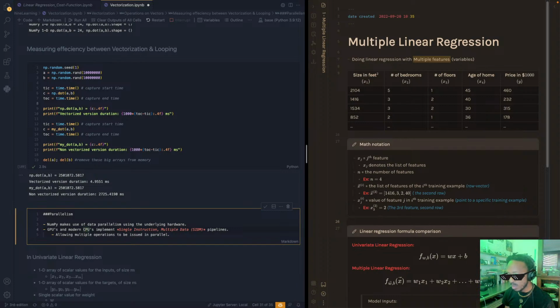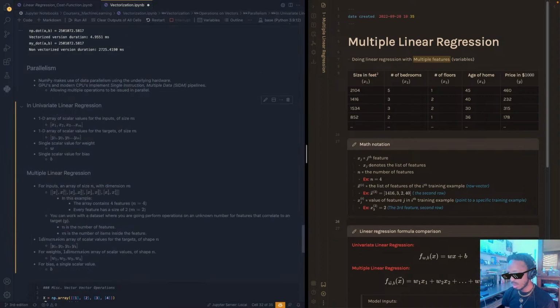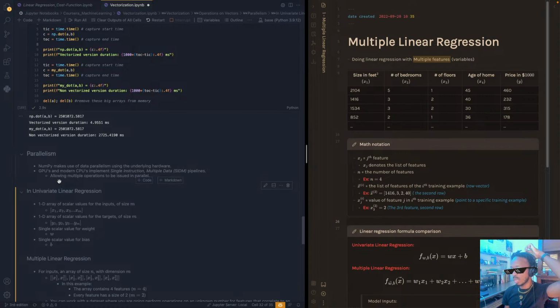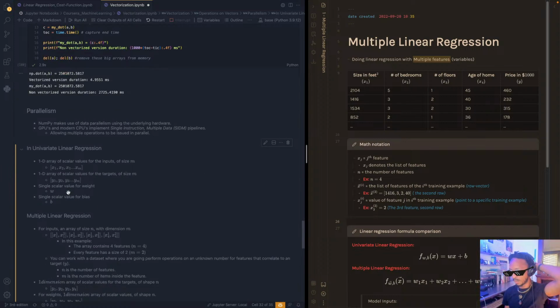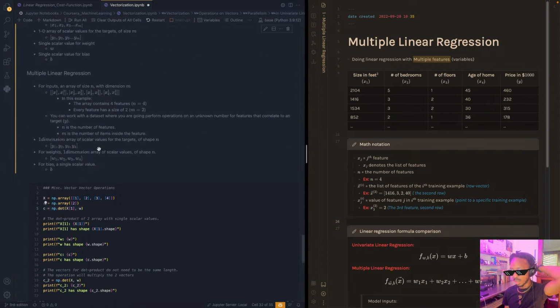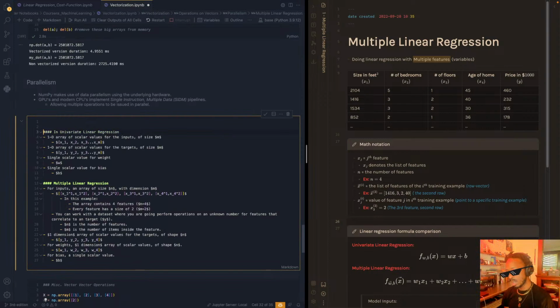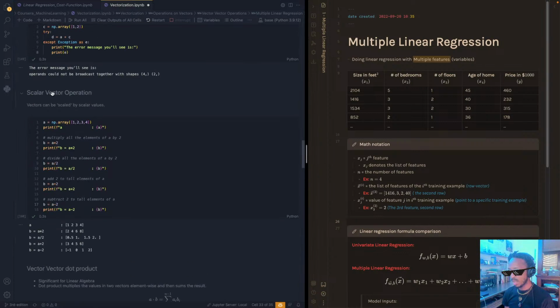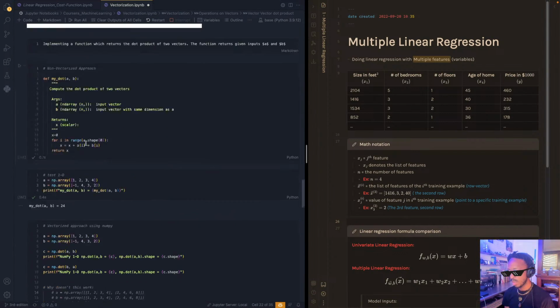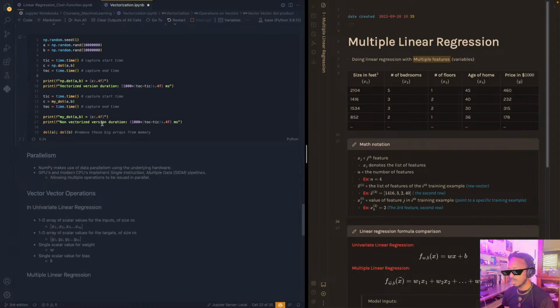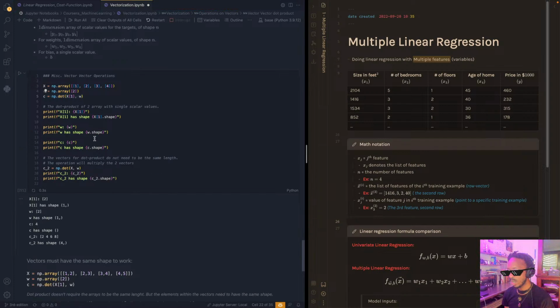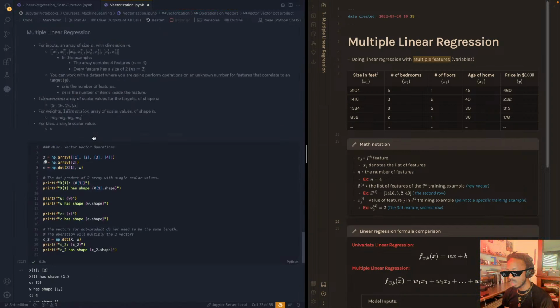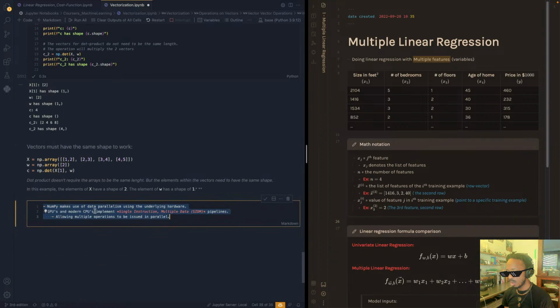Did I spell parallelism correctly? I think I did. Hopefully. Embarrassing. Okay, I think I'm good here. Okay, I think I have consistency there. Well, I think we are ready to move on.